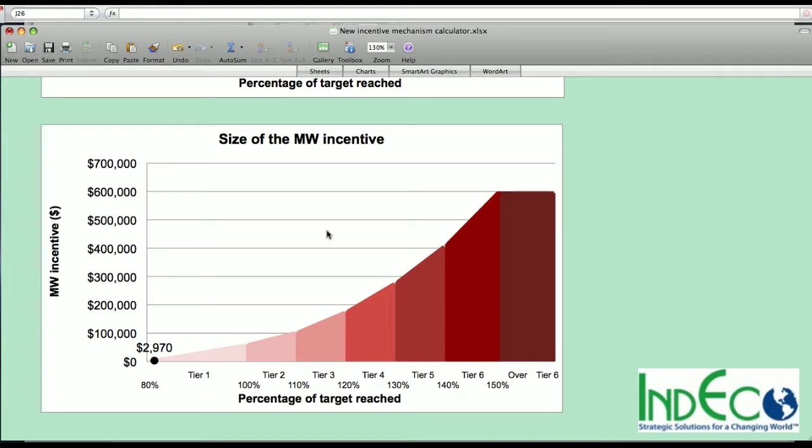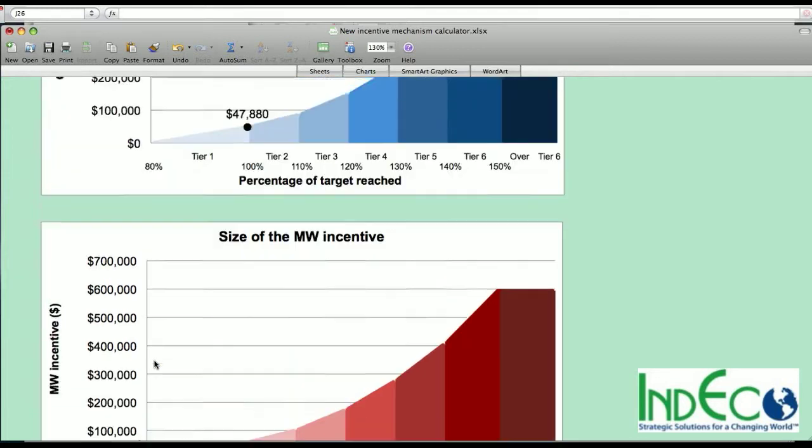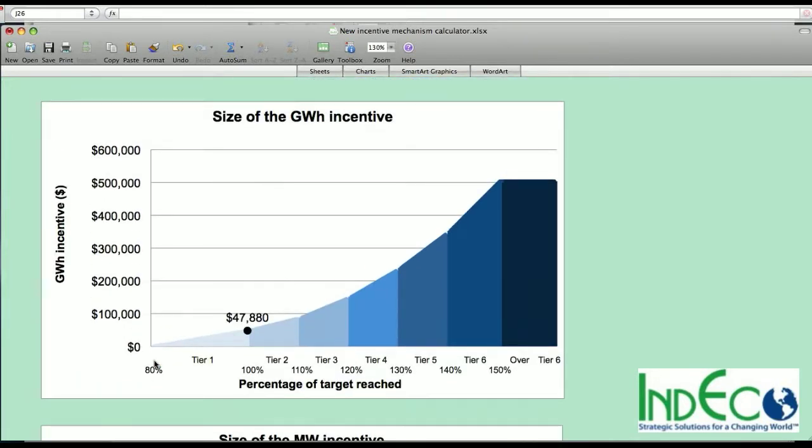As expected, the peak demand savings will fall at 85% of the target, which is within Tier 1, and all of these peak demand savings will be incented. This is indicated by the point here. However, the energy savings do not fall at 135% of the target, which would be mid-Tier 5 here, but are capped at 100% or the top of Tier 1. This is indicated by the point here. This means that only the energy savings up to 100% of the target are awarded an incentive. The remaining energy savings that amount to 35% above the energy target are not incented.